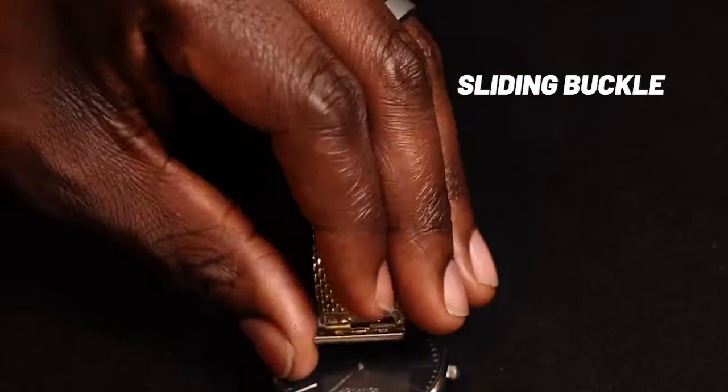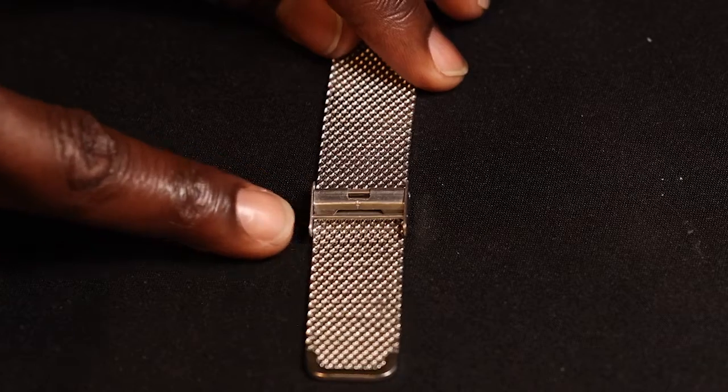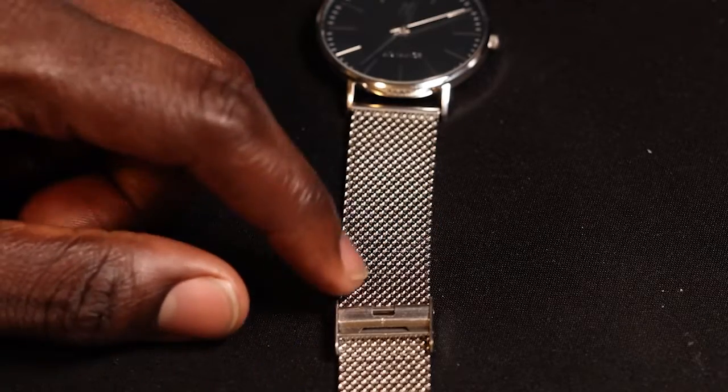This is called a sliding buckle. It secures the bracelet with a metal flap here with hooks on the underside, and they attach to the opposite metal receiver. There's a small bar here. So how would you adjust that? It's called a sliding buckle because there is a receiver. This receiver slides along the bracelet, but it's locked in place right now.